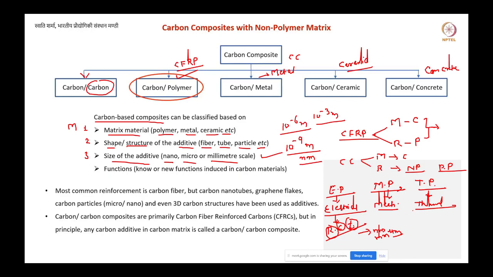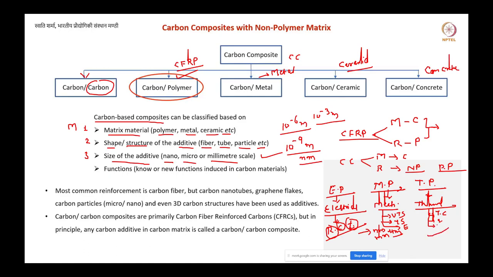In the mechanical property, you can change the strength, which is UTS, ultimate tensile strength. You can change the Young modulus. Yield strength you can change. In the thermal property, you can change your thermal conductivity. You can change the specific heat. You can change the enthalpy, and many more properties could be there.